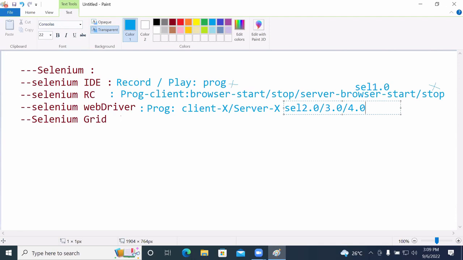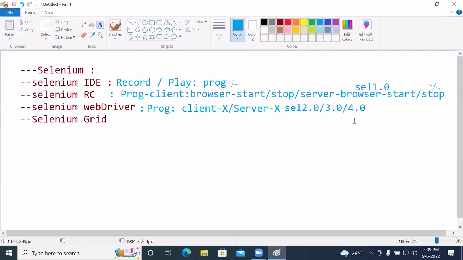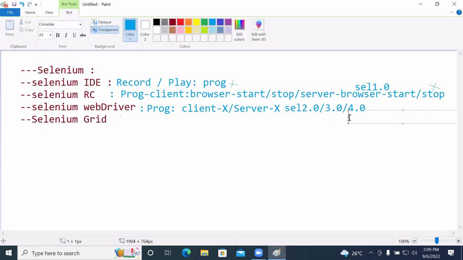While working with Selenium 4, we got 4.1, 4.2, 4.3 and then 4.4.